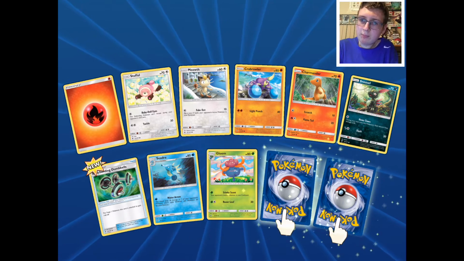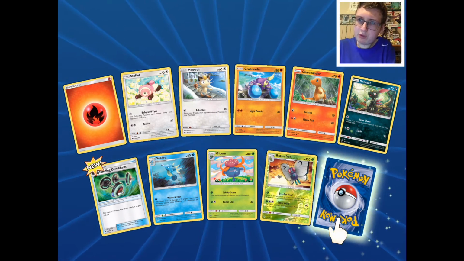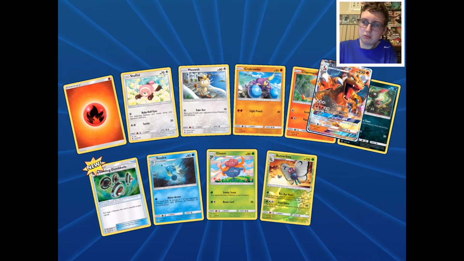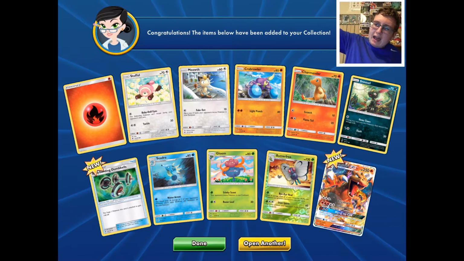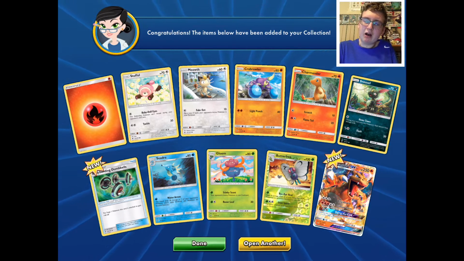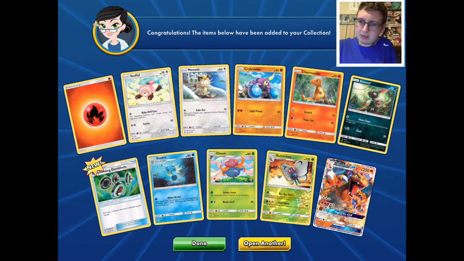Alright, we got our Buzzwole for a new one. And the reverse is Bucket Free, a reverse holo, nice. And the holo is... Oh yeah! We got Charizard GX! Nice! I still haven't pulled this in any of my other pack openings, not online yet. But still, awesome! Alright, next pack.